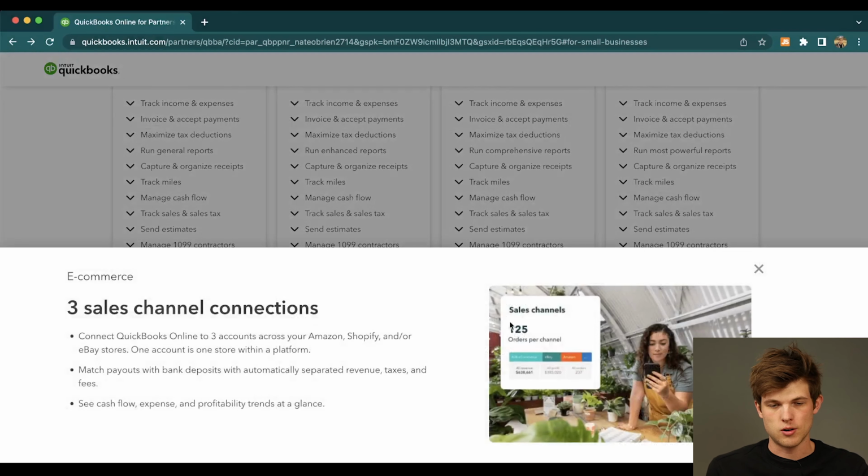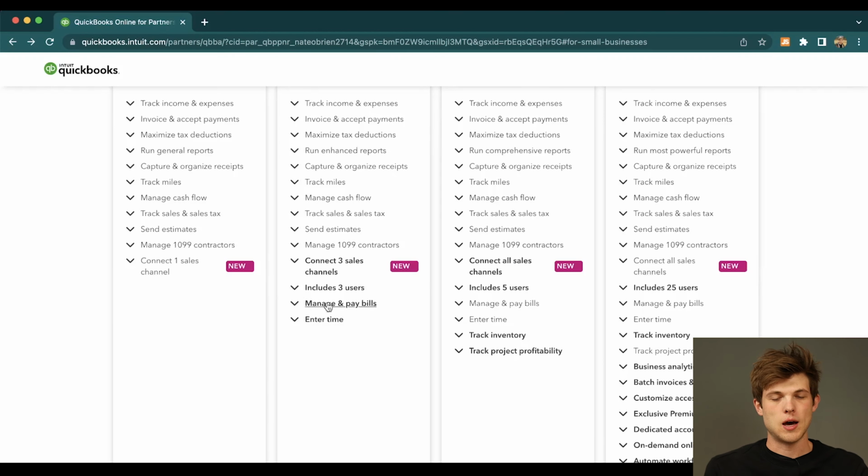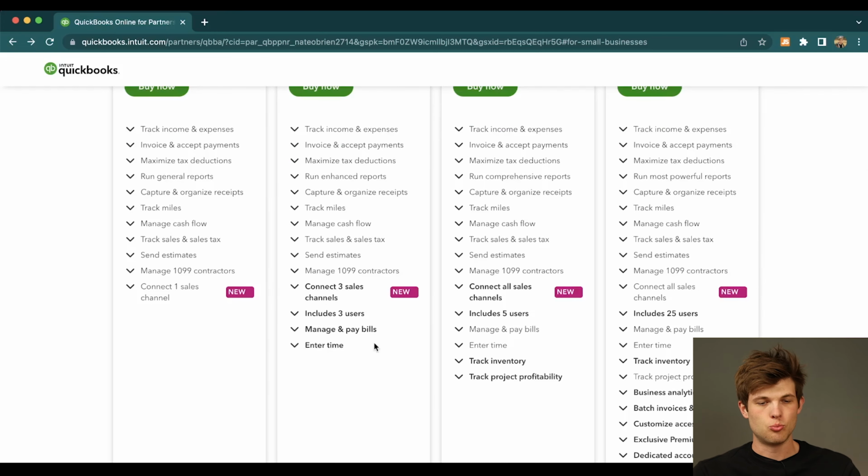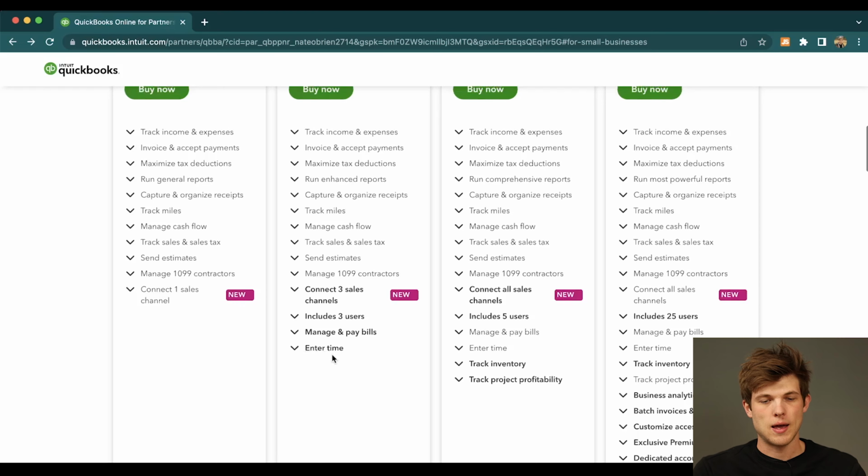And the sales channels are simply each one of those different things like Amazon, Shopify, eBay, right? All the different platforms. You can also add a lot more users if you get the Essentials plan, and you'll also be able to track your time from your employees.